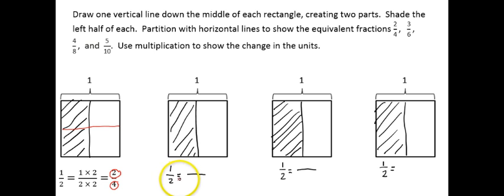Next we're going to show how one half is the same as 3/6. This time I'm going to draw two horizontal lines. That gives me six pieces that make up my whole. When I drew those lines, I tripled the amount of shaded pieces I had, and I tripled the number of pieces I had in all. So now if I count my shaded pieces, I have three out of the six pieces altogether. This shows that one half is the same thing as 3/6.